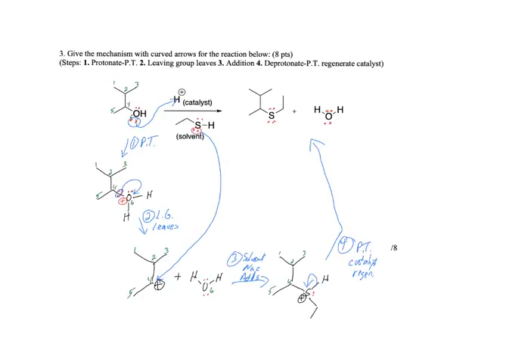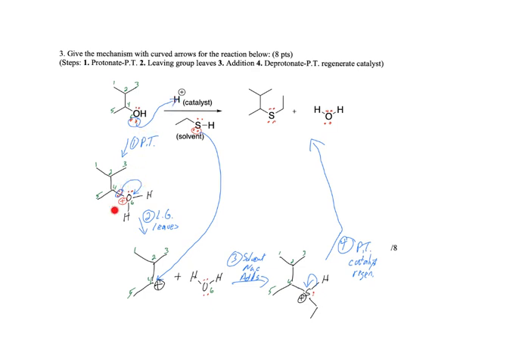All right, last one. Given the steps, so 1, 2, 3, 4 steps. So make sure you do all 4 steps, 4 different reaction arrows. First step is protonate. Again, you have an H plus now. So H plus is going to react with some electrons. So now you're looking for the electrons on OH, NH, SH, and PH. So the oxygen takes those.